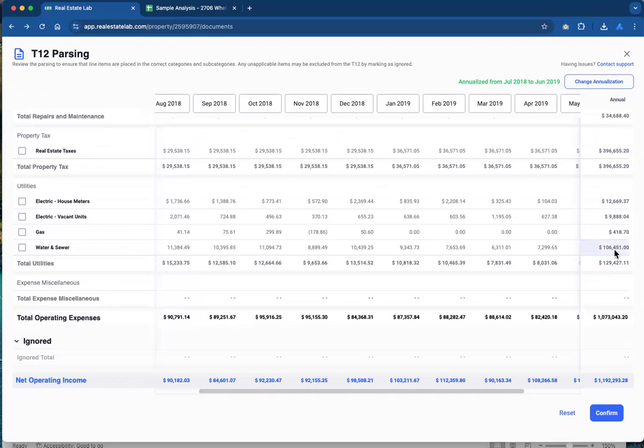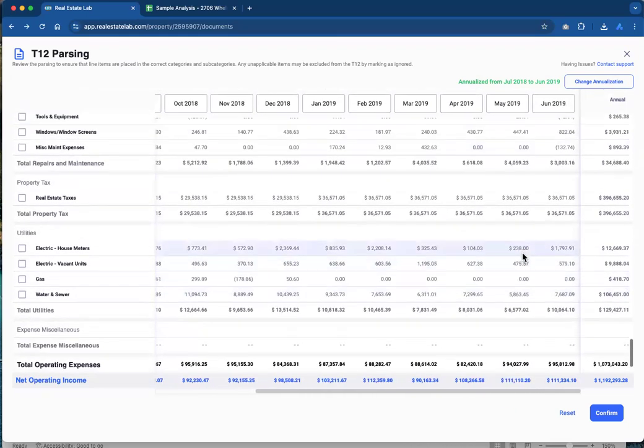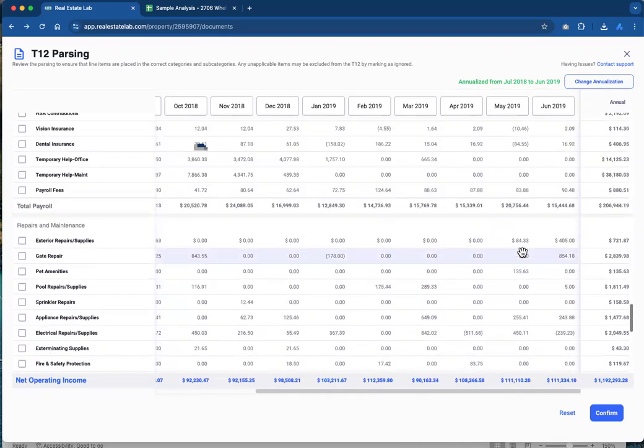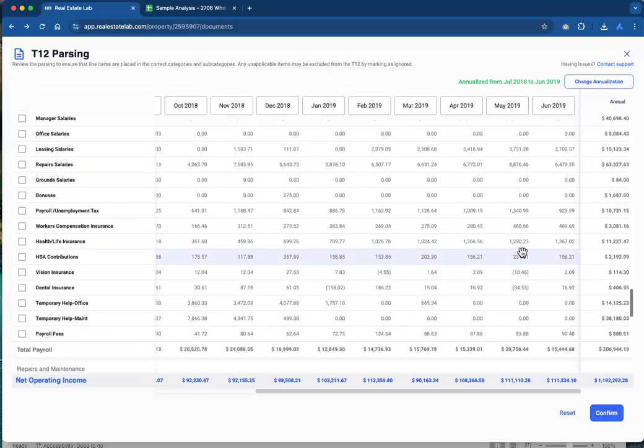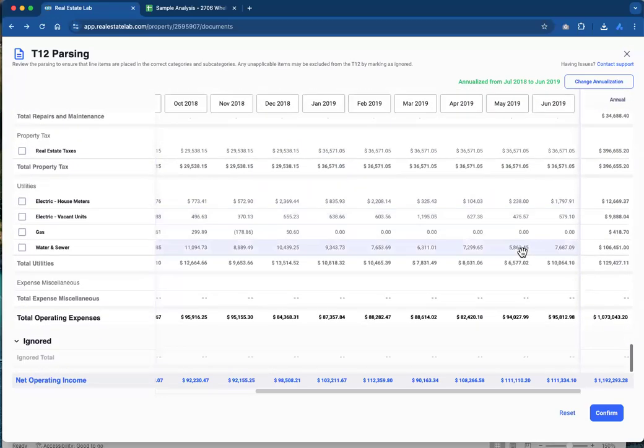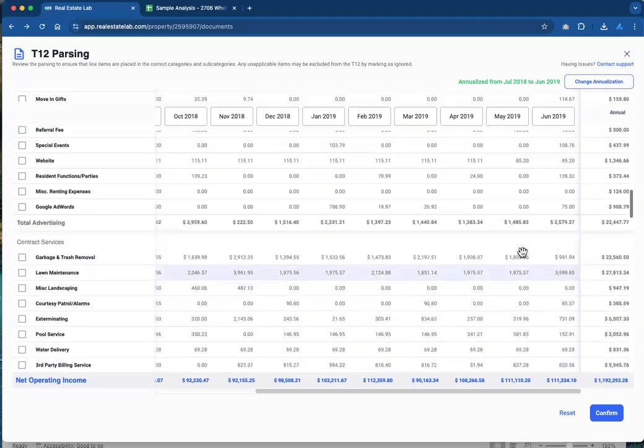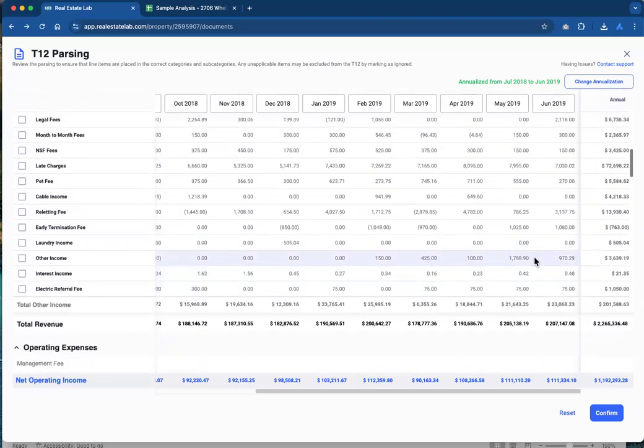So I'm going to go through and find that. Or it means there was a calculation error in their spreadsheet. That's also possible. So the two easiest ways to now see where the problem is, right? This is the troubleshooting we do because we want to make sure it parses correctly.